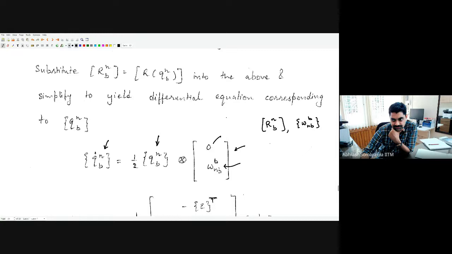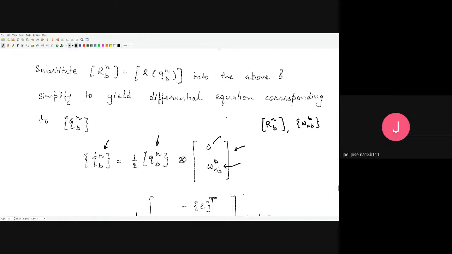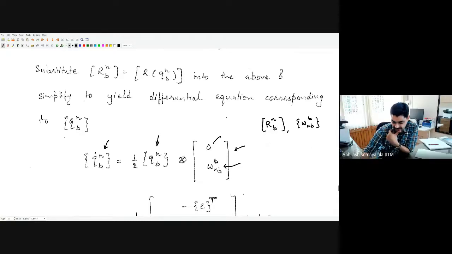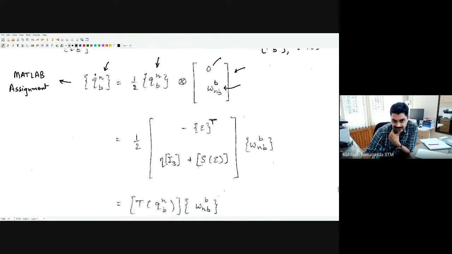It's fine, sir. It's just that the derivation we are not actually doing, so we are just seeing the result. Correct, the result is springing up on you, we are not actually seeing it. So what we will do is set this up in the assignment, so as to convince ourselves, and then we'll satisfy ourselves.